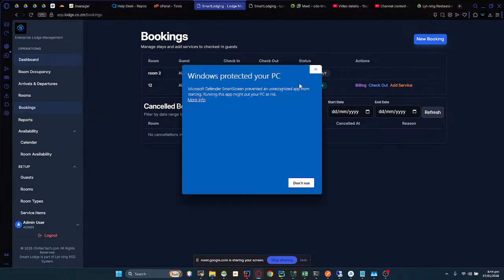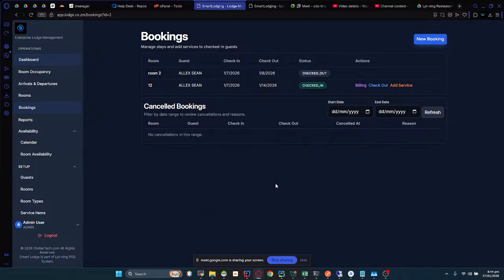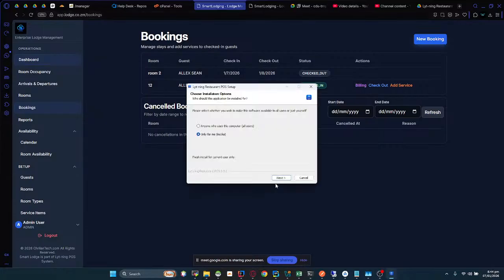You will be able to access this application from app.lodge.co.zm, but it will also be available on the Microsoft Store. So it's very easy to get our people set up.